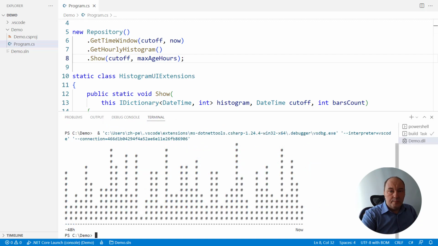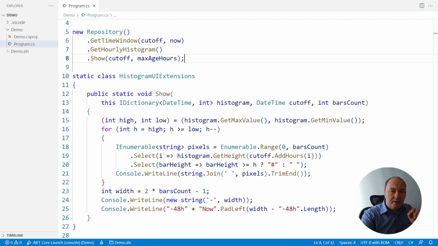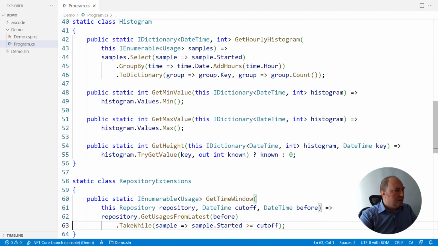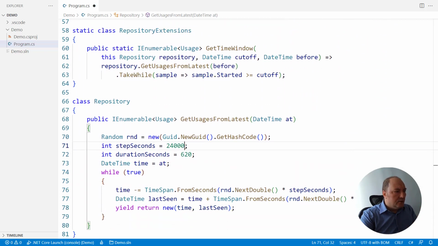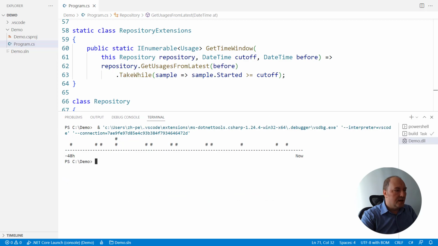Here is the histogram. It works. It works very well. And if you watched the previous video, there was a bug. Here is the repository. The bug was obvious when events were rare and many bars were missing. Let's run the application now. It didn't work well in the past. Here, the histogram looks correct this time, with many bars being empty because there was no activity in those hours. So everything works fine so far as I can see.